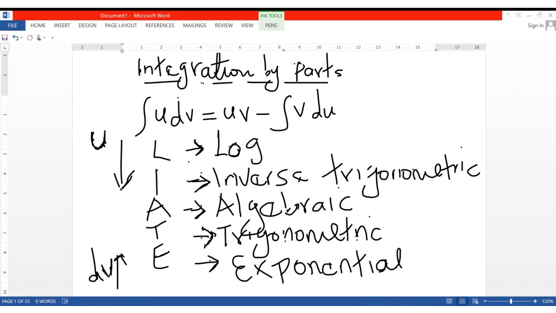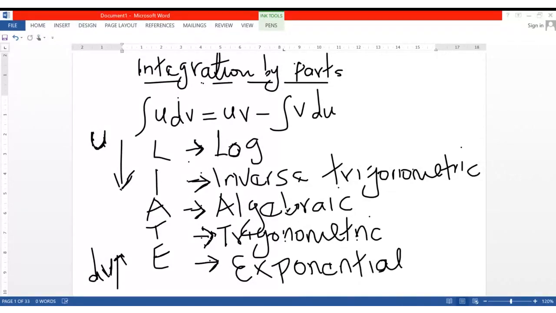Normally, we shall not be able to use that one so much. Then we have A, which is algebraic. Algebraic are the x squared, x to the power 3, x, basically the polynomials. Then you have trigonometric functions, basically the sine, the cos, the sine hyperbolic, the tan, the cos hyperbolic, those functions. And we have basically the exponential function, which you normally do.